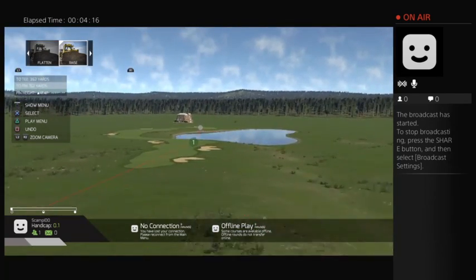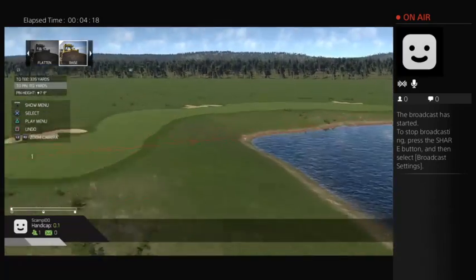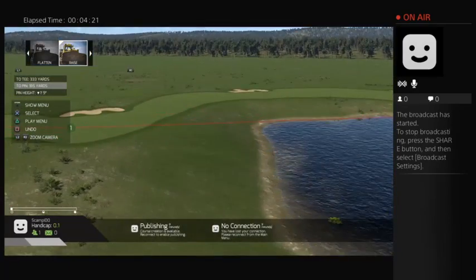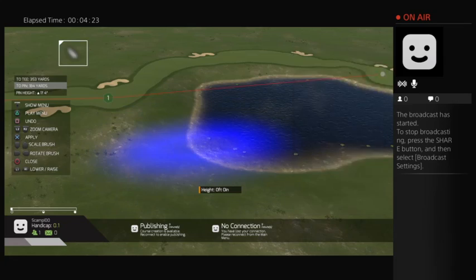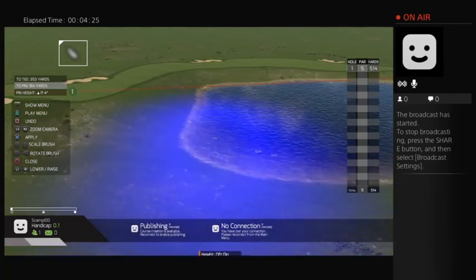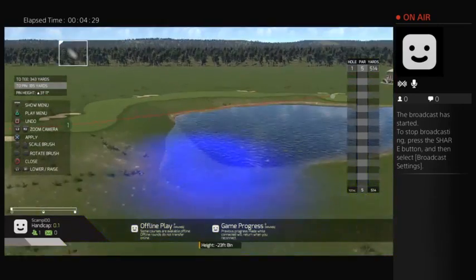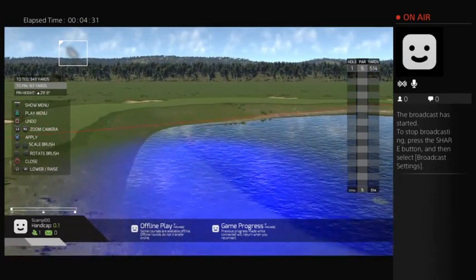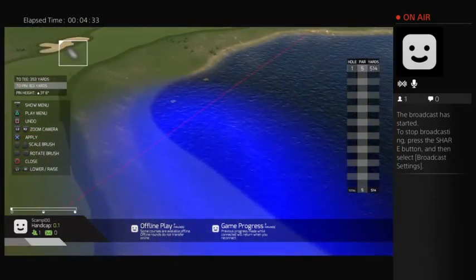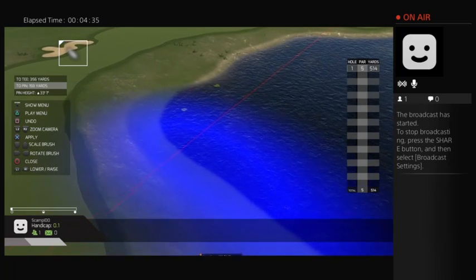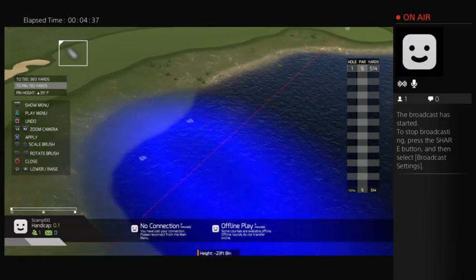So that's a pretty good start. I have my lake here, but that's not nearly as close to the water as I want it to get, so I can always go back through and do this a little more. Like I said, I'm holding down the X button there and going all the way around.